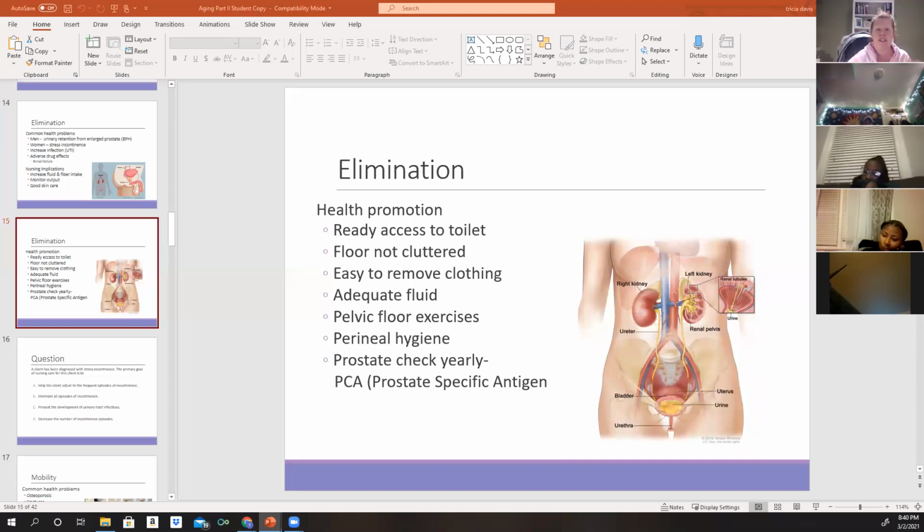We are going to make sure that they have access to a toilet. So some of your patients, if you know that they can't get to the toilet, our rooms are small, but sometimes they can't even get into that bathroom because it just comes so quickly. Advocate for them and get them a bedside commode. Put it right next to the bed. That way, all they really have to do is stand and pivot.